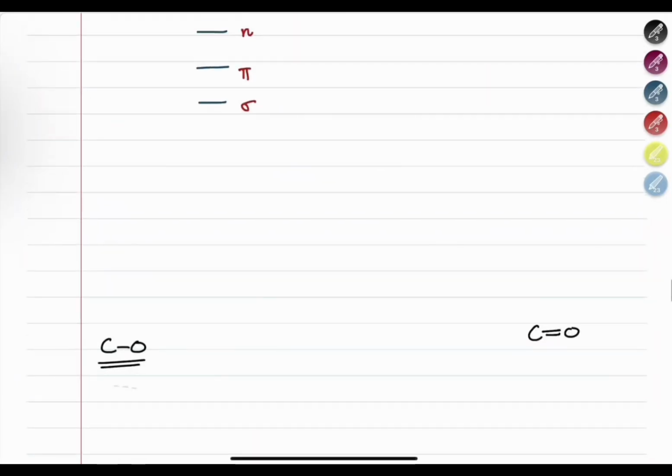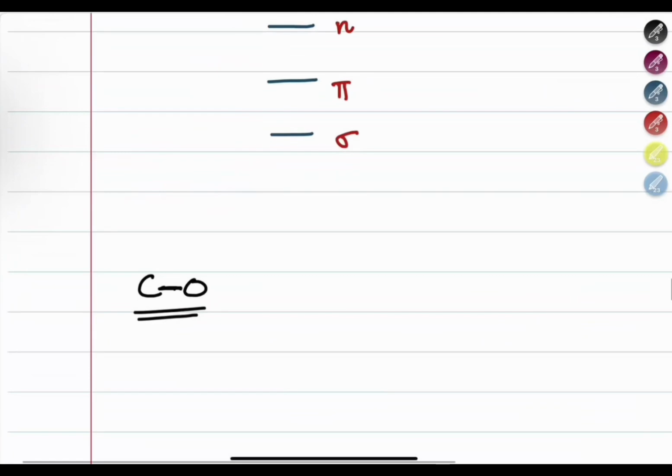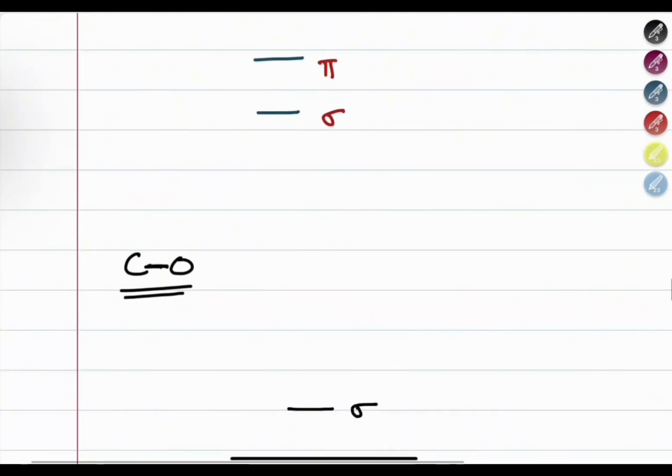Suppose we have a C-O bond in our molecule and we have to represent this in terms of molecular orbitals. Between carbon and oxygen, there is a sigma bond. So there is a sigma orbital. If there is a sigma orbital, then there will be an anti-bonding sigma, that is sigma star, also. And here there is an oxygen, and in oxygen we know there will be a lone pair. If a lone pair is present in our molecule, there will be a non-bonding orbital, that is n. So here there will be electrons in the sigma orbital because of this bond, and due to the lone pair on oxygen, there will be electrons in the non-bonding orbital also.